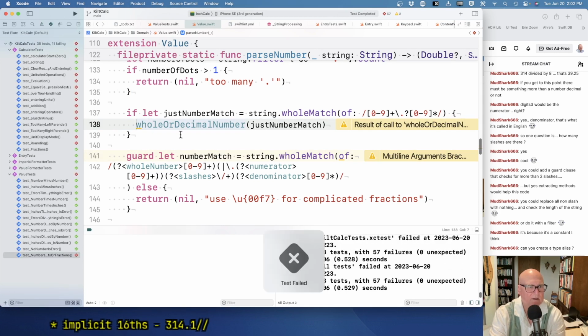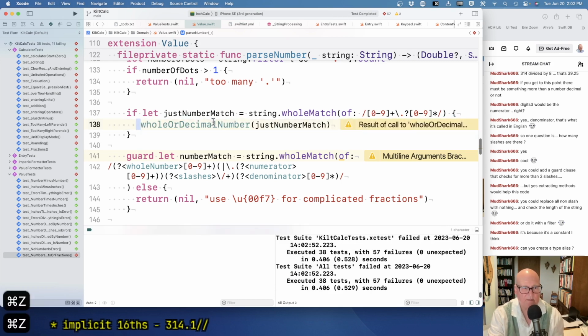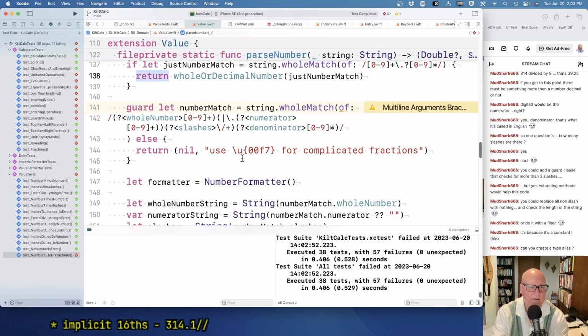Yeah. That's a miss. Whoops. That's actually wrong. The implicit return thing is wrong in this case, because if I just let it fall out as the result of this, it's ignored. Okay. Should be good now.